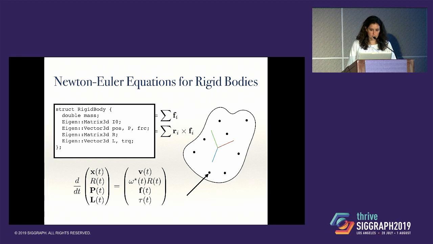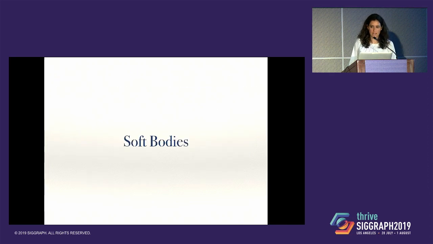So here's our little structure for a rigid body, which Adam will go over later as well, but I thought I would bring this up now. We could track the mass of the rigid body. There's I0, which is the inertia tensor in object space. We have the current position of the body, the linear momentum, a force accumulator, a matrix R, which represents the current orientation, L, which is the current angular momentum, and then torque to accumulate all the torques, so we can apply the Newton-Euler equations. Okay, and with that, I'll pass that to Adam.